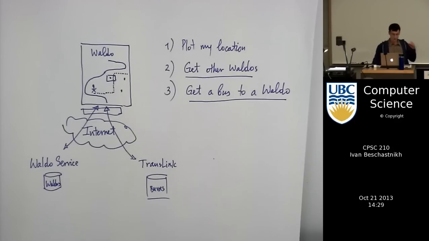So the first phase of the project, you're going to be parsing data from these other services. Okay? So in particular, you're going to be building up the model classes, you'll be building exceptions, you'll be building tests. So there's a lot of stuff to build because you're virtually building it from scratch. So we give you some code to actually talk to these services, but you're going to have to build the model for representing this data. You'll have to build exceptions for actually checking that things go right.